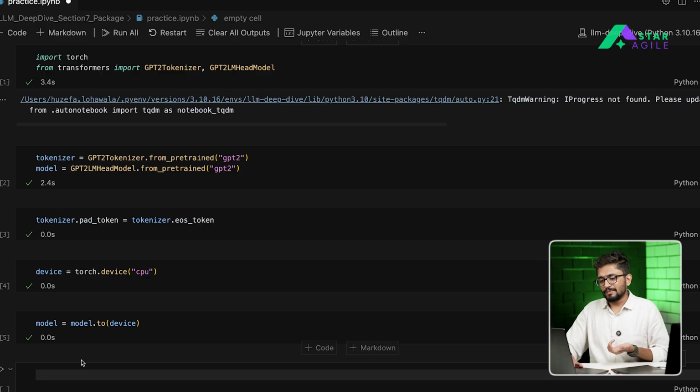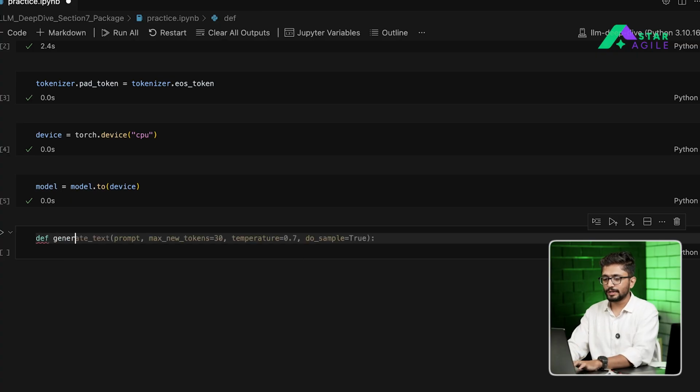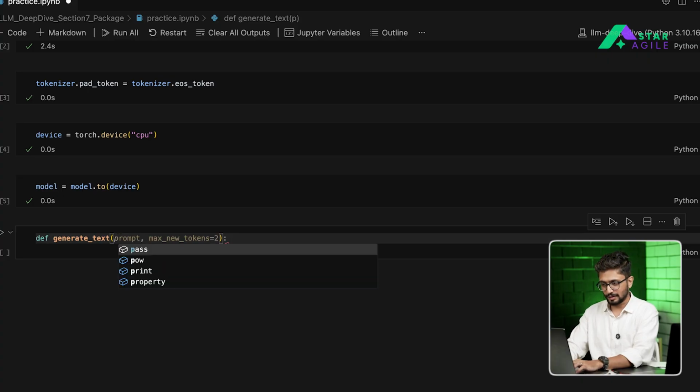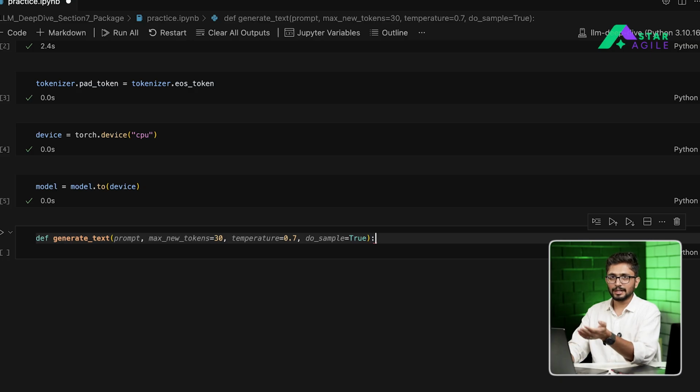Now it's time to define a function that generates text using the model and the tokenizer. This function is going to take a prompt, that is essentially the instruction that we ask it to generate from. Secondly, let's ask how many new tokens we want to generate, the number of tokens that are supposed to be generated as the response. Let's keep a default value of 30 here. We'll set the temperature, which regulates the creativity of my model. Let's keep the default temperature at 0.7, and let's say whether we want to do sampling or not. So are we doing random sampling at the time of generation or not?